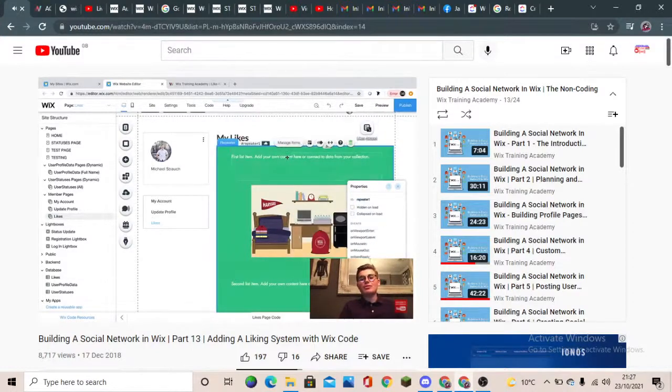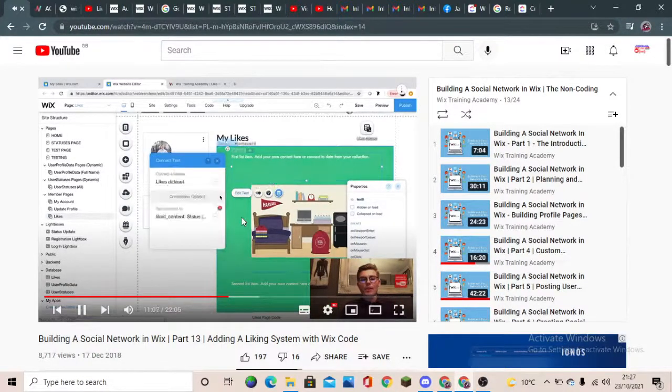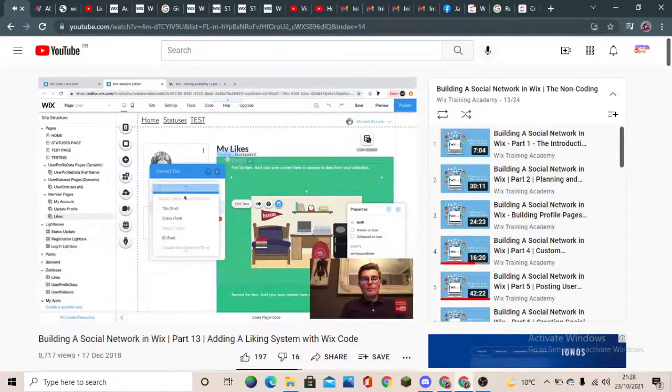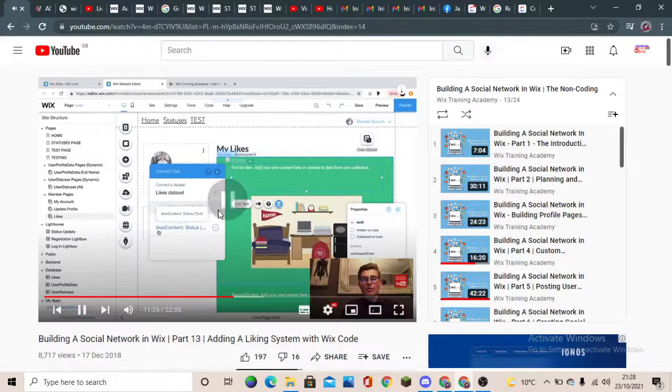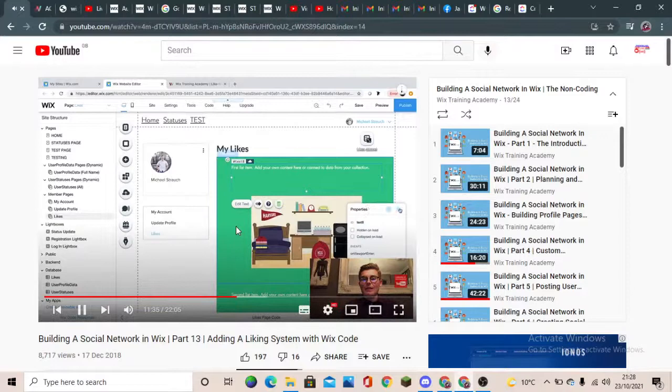After you do that, you actually have to link these items in the repeater to your data set. So we're going to click this data button, and then you're going to change liked content. Okay, guys. So now we're going to connect it to our actual correct reference. We want it connected to status, the text. So we want the liked content status because that's our reference field. We connect that first, and you can see the connection's been made when it turns green. And then I'm going to exit the properties panel.